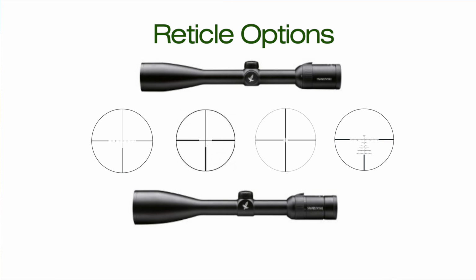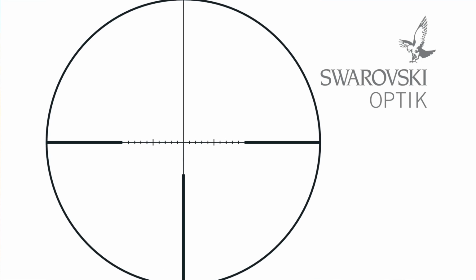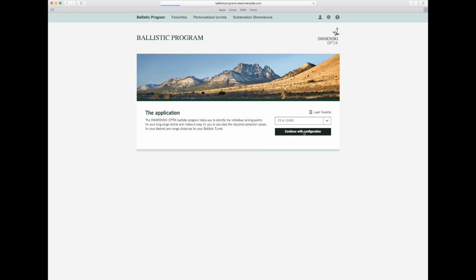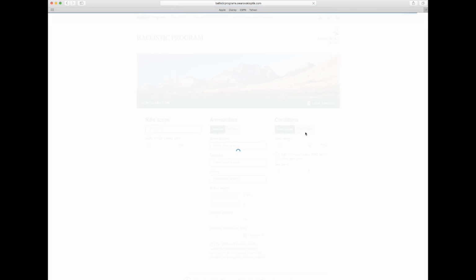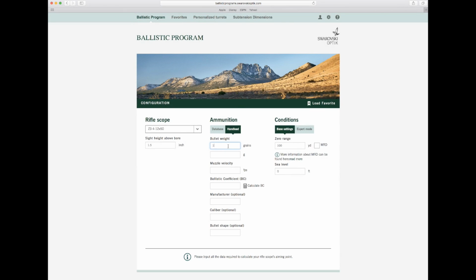On our Z3 test model, we had the 4W reticle, which is perfect for shooters who are used to using horizontal hash marks to adjust for windage. The hash marks are placed in 2 MOA, or minute of angle, increments, and by using the Swarovski Optics Ballistic Calculator, you'll know exactly how many MOA to adjust for. The ballistic calculator inputs the velocity and ballistic coefficient of the cartridge you're using in conjunction with wind speed and direction to tell you how many MOA to compensate for.